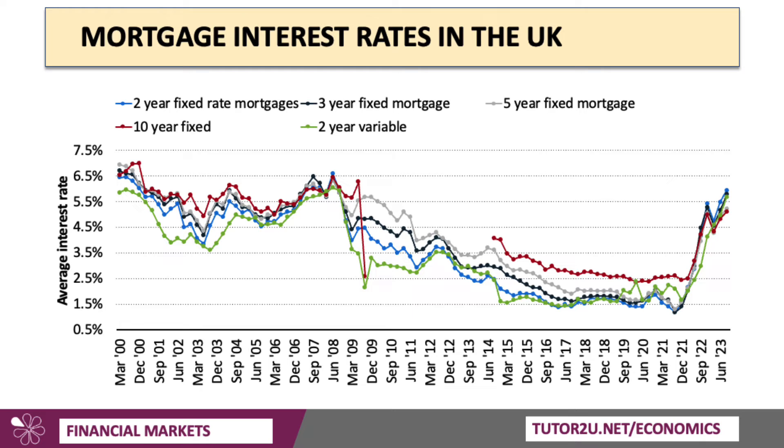Here's the key data showing the cost of borrowing money in the housing market — these are the interest rates on two-year fixed, three-year fixed, five-year fixed, ten-year fixed, and in green a two-year variable rate. You can see that interest rates tend to move in the same direction. But notice that from the end of 2021 onwards through 2022 into 2023, there was a steep increase in the cost of mortgages — they became much more expensive. That has a consequence for the housing market, because mortgage payers have to allocate more of their monthly income to paying the interest on their home loan.